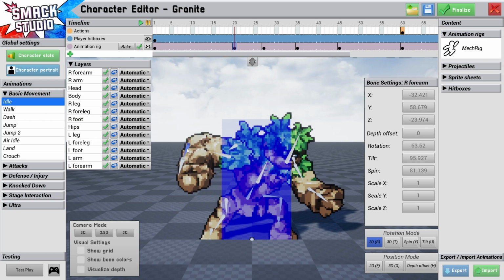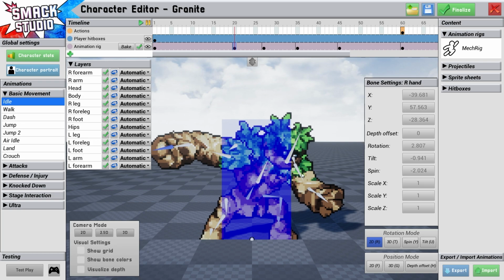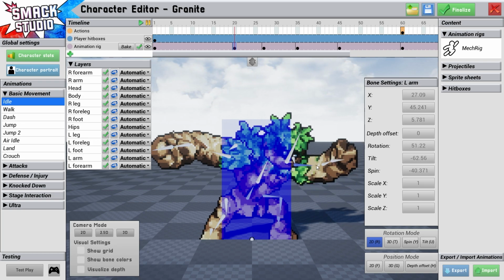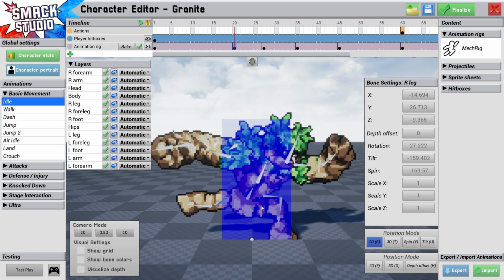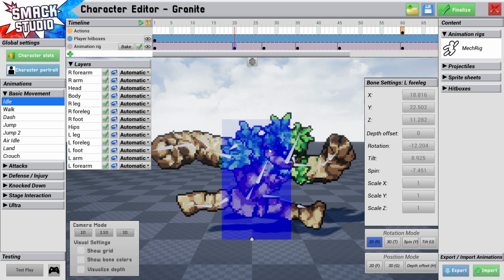I'm going to move his forearm. So he's going to be doing something a little different. I'll move his left arm. Then I'll move his legs too, just to give you a rough idea about how this works. All right, so I've completely changed the animation.